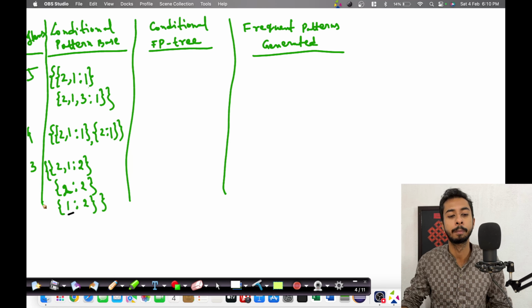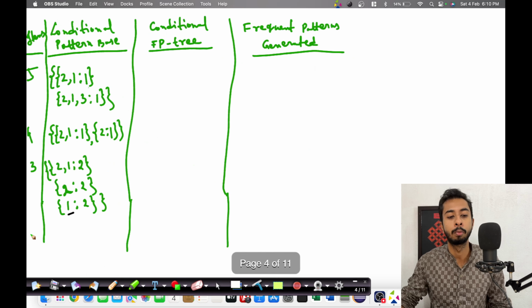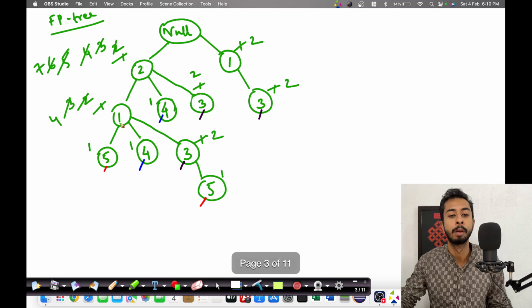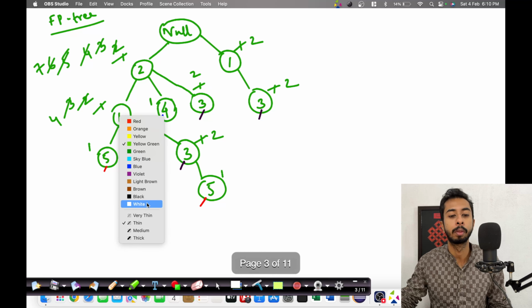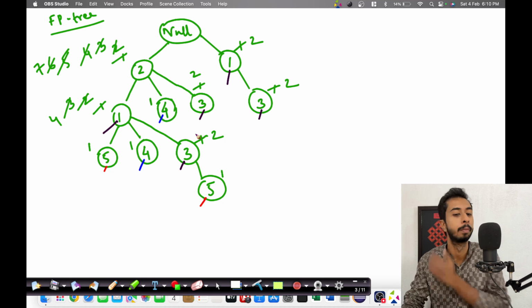Now what is the next one we can write? I think we can write 1, so I'll write 1. And what are the ways to reach 1? I can reach 1 from here, only two possibilities.